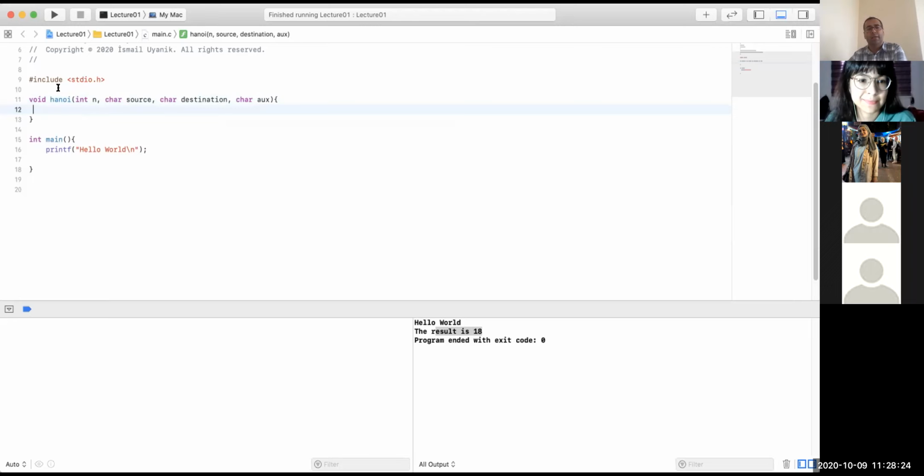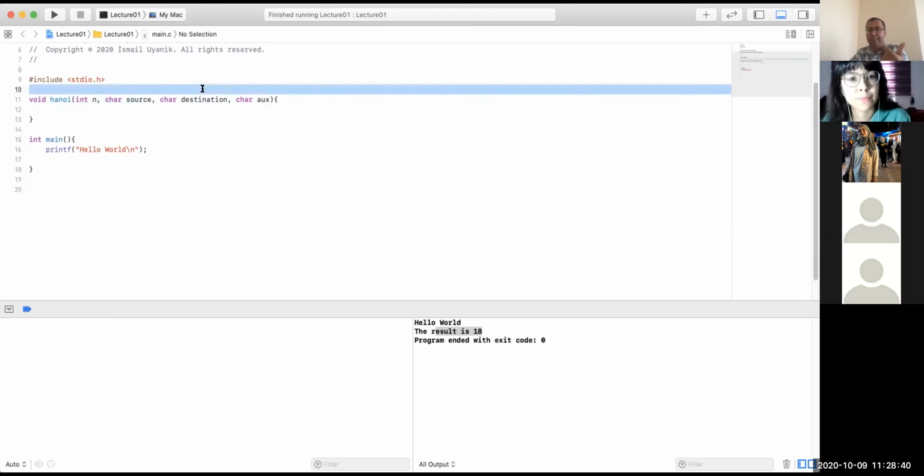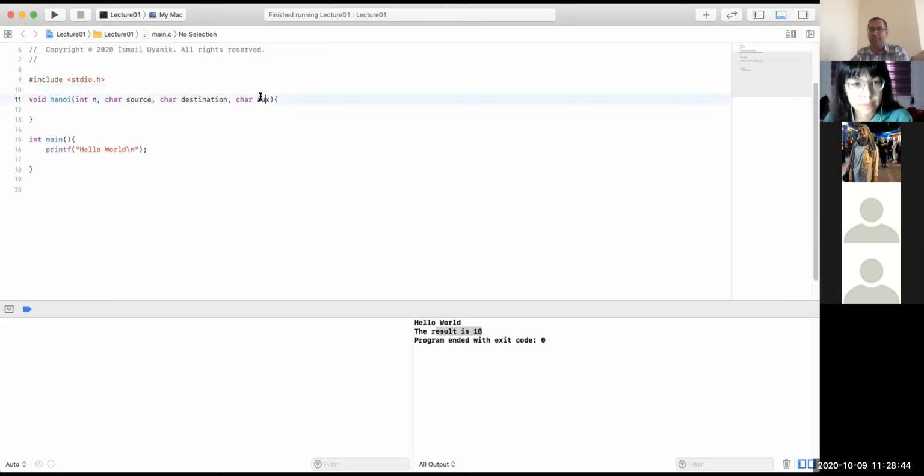So let me first define what I did here, and then we will implement this with Aisha together. So let's say we are going to implement a solution for Hanoi Towers. This will tell us, like, move this from here to here, this here to here, so that we just follow those steps and then we achieve the result. So here I have a character for source, let's say tower A, destination, in our case, tower C, and then auxiliary is tower B, right? So this is the idea.